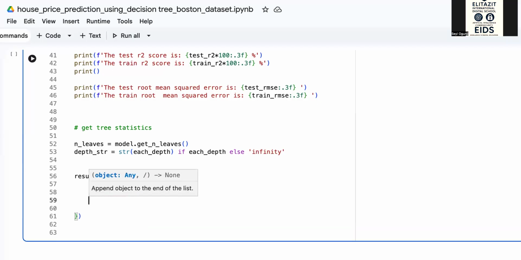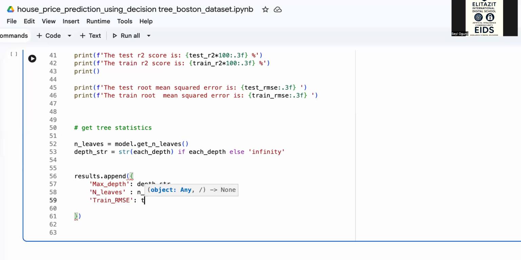Again, I'm going to have train_RMSE. That's the key. And this will take a value of train_RMSE.